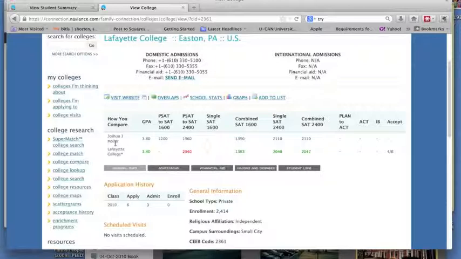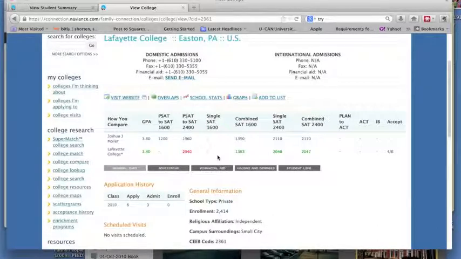Okay, you can also see here at the top, how do you compare? So we see our little sample student here has got a 3.8 GPA, which is stronger than the row below, which is students I've had in the past that have applied. So I've had 8 students apply and 4 that have been accepted. And this shows the average GPA and SAT scores of those students who have been accepted.